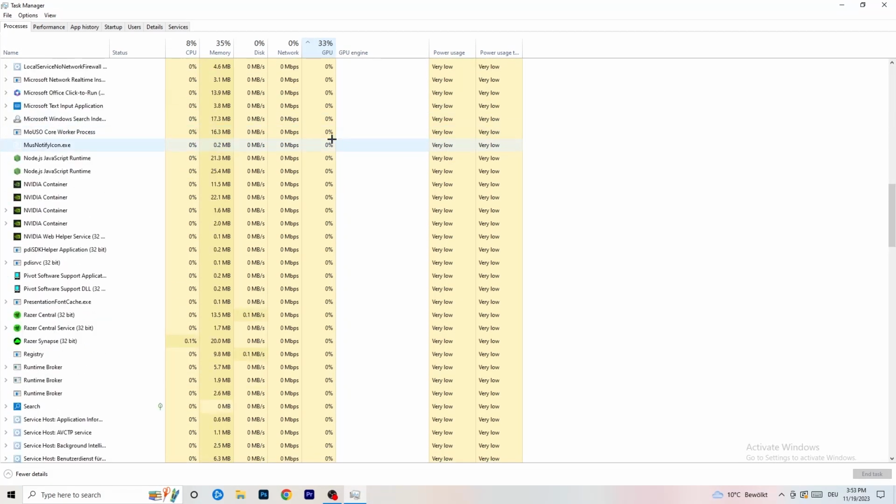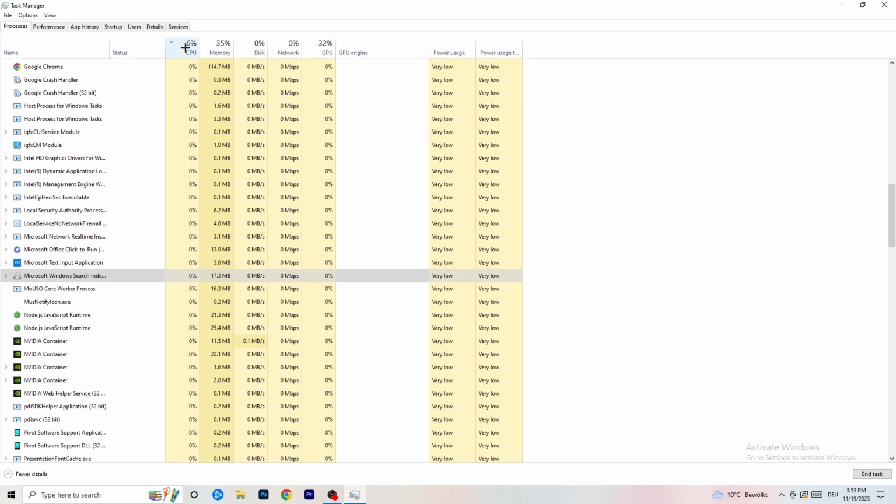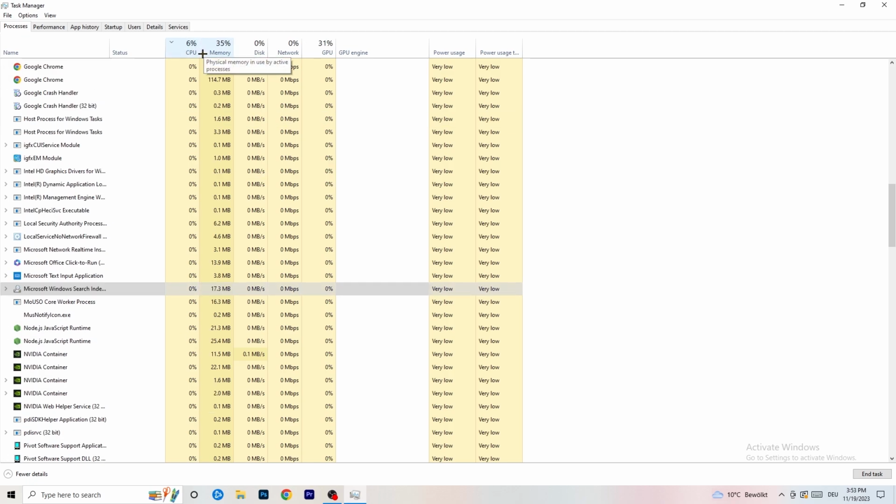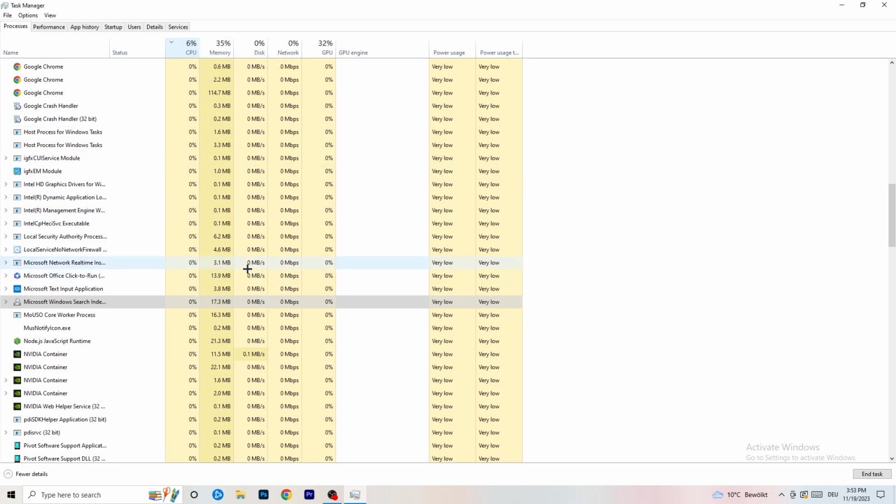End every single process which is currently having too much CPU or GPU usage, especially now GPU. Right click that program, which is not related to Windows, obviously, and end the task by clicking end task. Next, click on CPU and do the same thing again. Search for programs which are currently having too much CPU usage, right click and end the task.